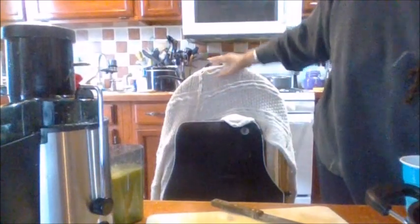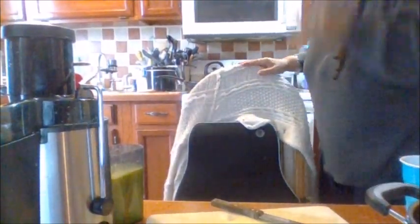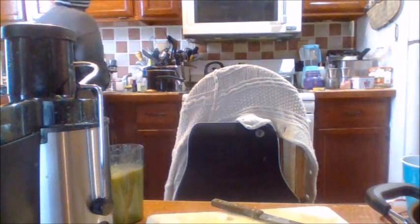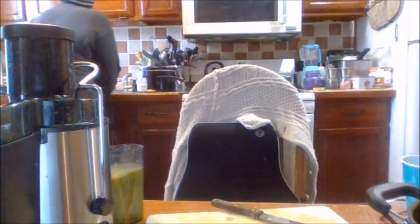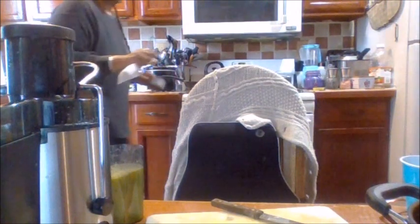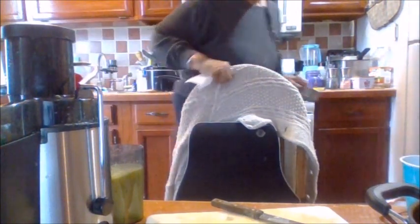Let me wash my hands because they're sticky, and then get something just to catch the residuals of this, and then show you what I'm going to pour it in. I have an orange juice thing too. Can you see this? I have this too. So now I'm going to show you what I'm going to pour it in.